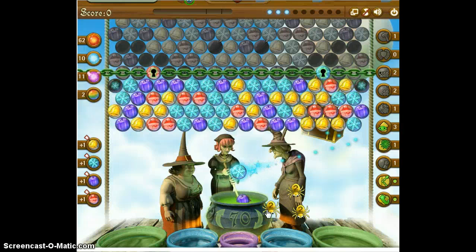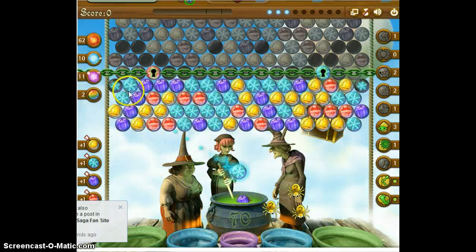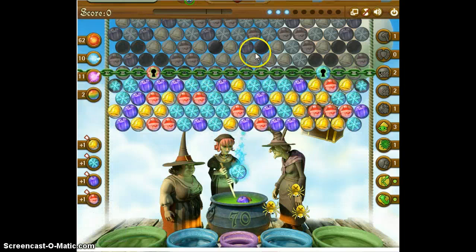So I kind of got to get used to these bubbles and picking out what's there. We have a shadow on each side under this chain with 2 locks, and that looks pretty straightforward. We have some black bubbles, it looks like, and there are 2 bombs above the chain. But it doesn't look like they're going to ignite when you break the chain.